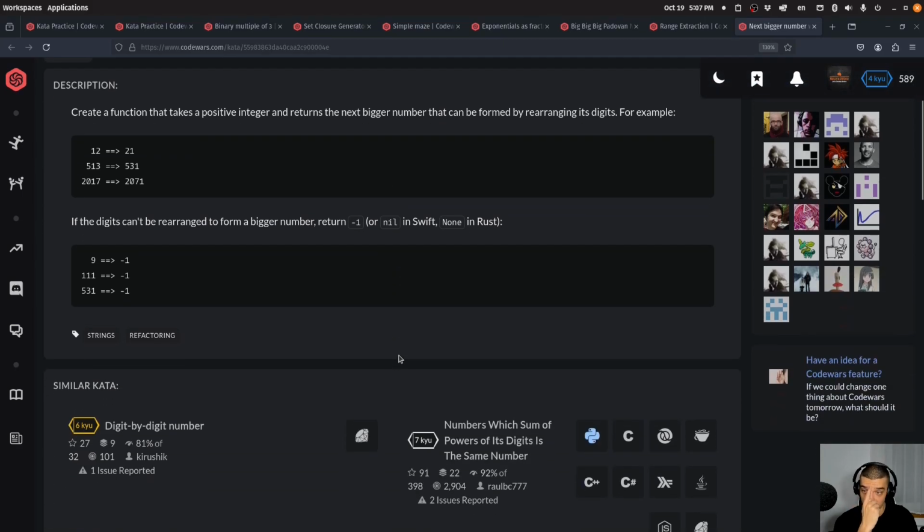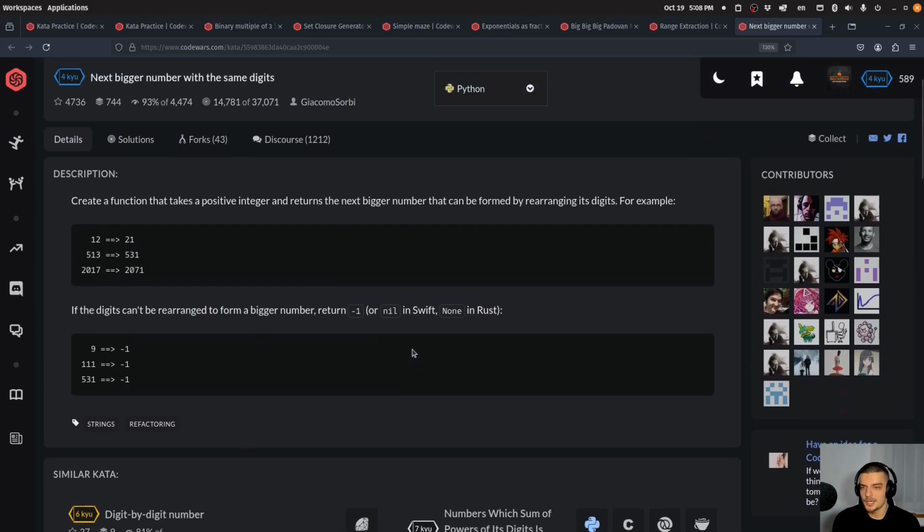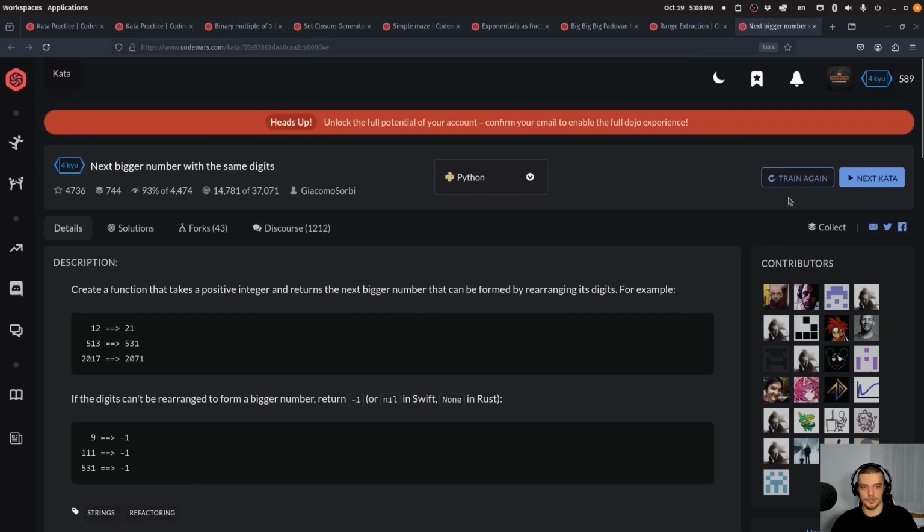Next biggest number with the same digits. So we're getting a number and we have to find the next bigger number that can be formed by rearranging its digits. Okay, now the brute force approach for this is super simple. You go with permutation and you just get the max of the values. But I think that probably the input is going to be large enough for this to not make sense. I want to do this one now.